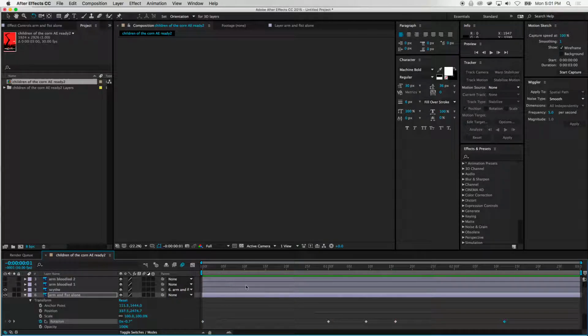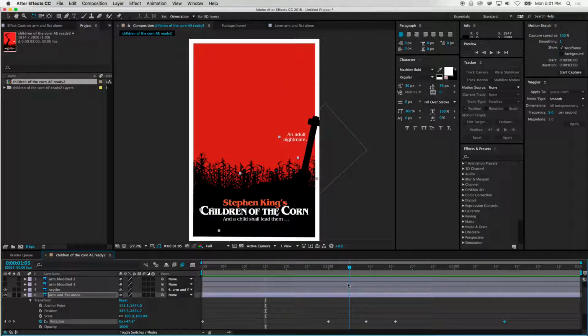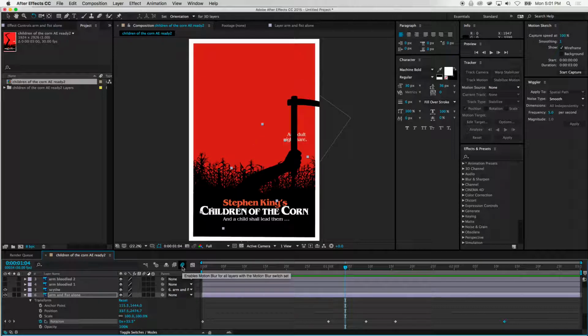And now the last thing I'm going to do is, right now, you can see this is very frame by frame. You see the silhouette perfectly, but there is a default motion blur that you can enable. Now you can do it by layer. The idea is, first you have to make sure that globally motion blur is enabled. And now as I add motion blur to the arm, you can see the arm's blurring, but not the scythe. It's like, oh yeah, I have to make sure the scythe is motion blurred as well.